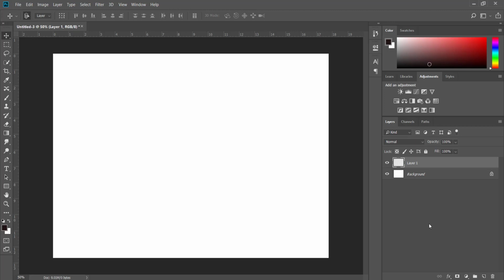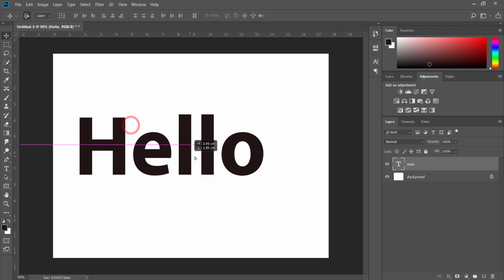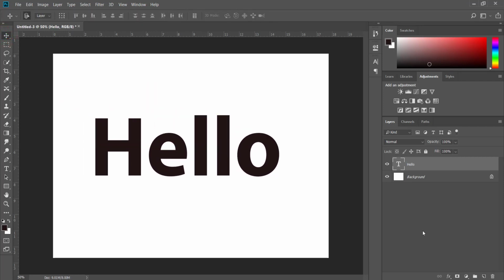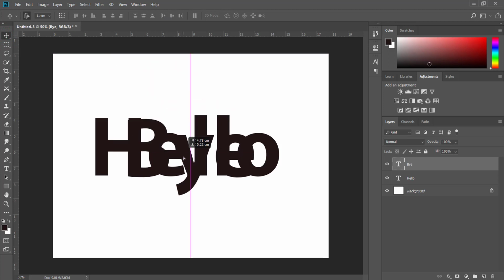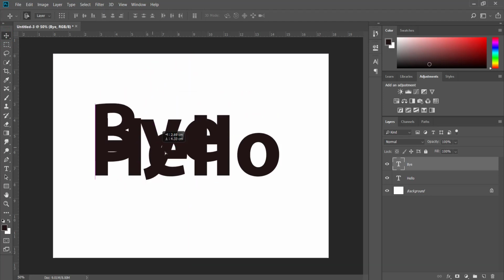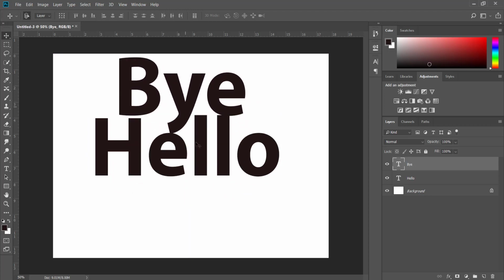Now as you add things in, so if I was to add some text here, I will say hello. Now currently that is on top, you can see it fine. Now if I was to add a new layer, you can click on down here, and if I was to add some more text which said bye. Now if I was to move this text so that it was on top, you'll see now that it obscures the one below it. So this is something to bear in mind when you're using Photoshop.